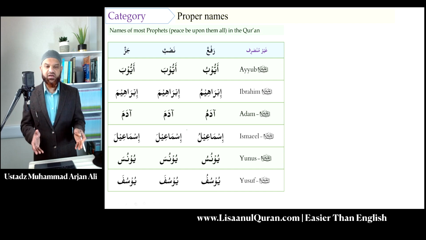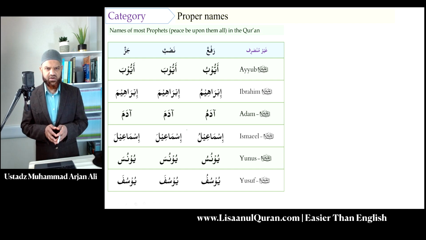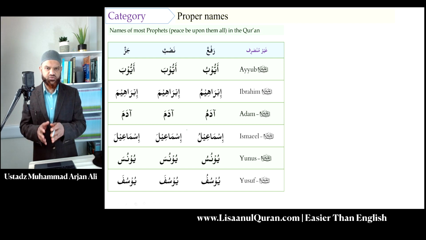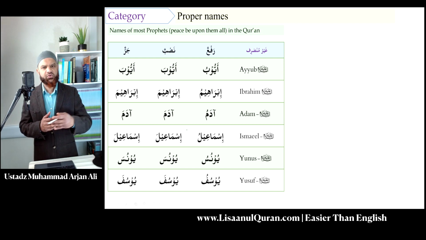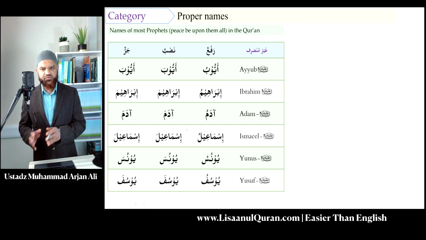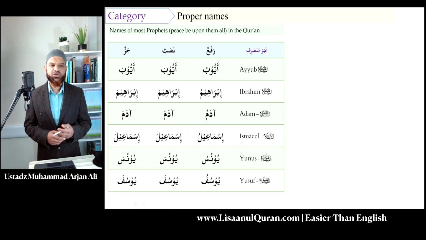Proper names. Names of a person and a place, etc. So let's go through the ones that you're most likely to come across in the Quran. Now, in the Quran, there are 25 prophets named. We have 25 prophets named in the Quran. Of course, we know there were many, but in the Quran, there are 25. Majority of the names of the prophets will be partly declining. Ghayru munsarif. I put some examples here, so please take a look.